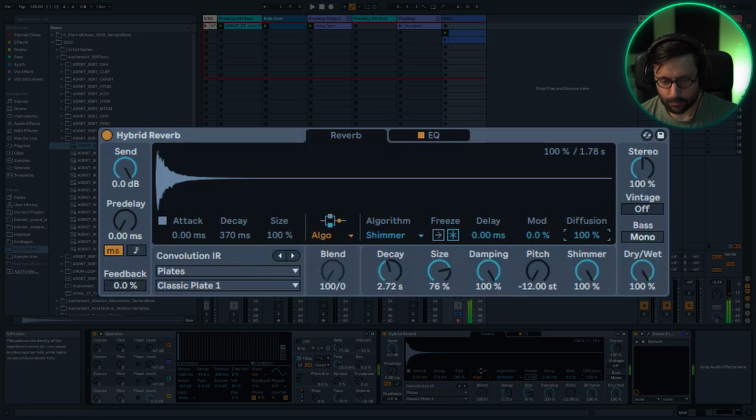And again, you can get a more dense tail, add some chorus, and you can get a nice vibe for drones or even probably for pads. If you go a bit higher, then you can play.